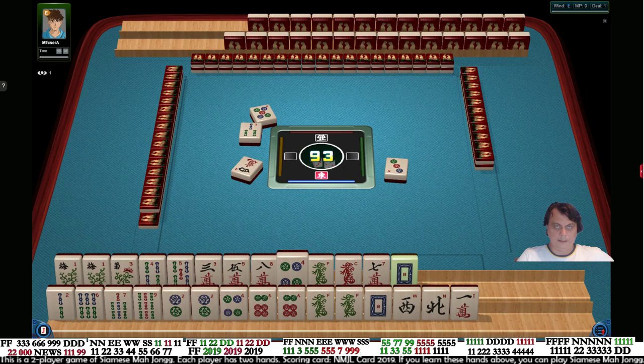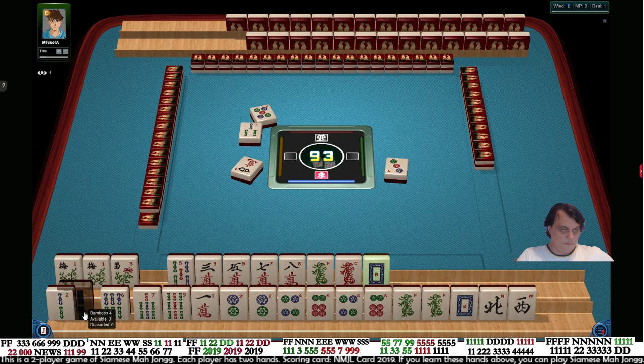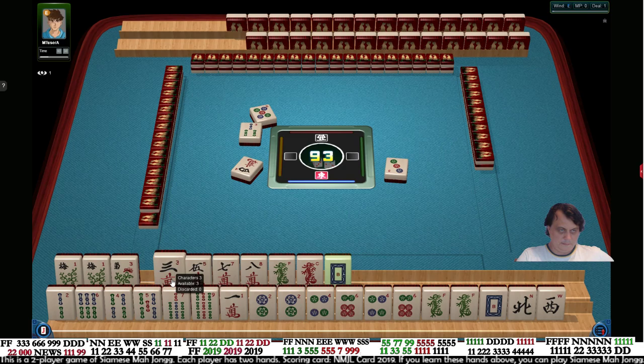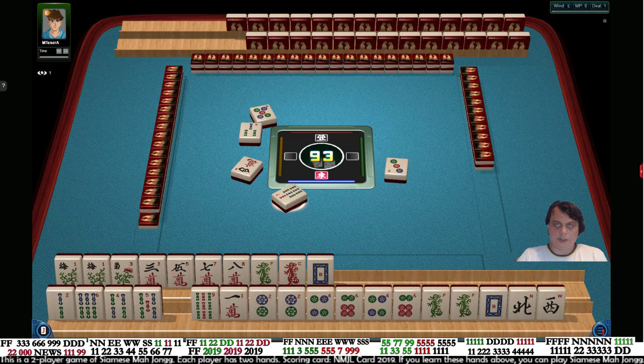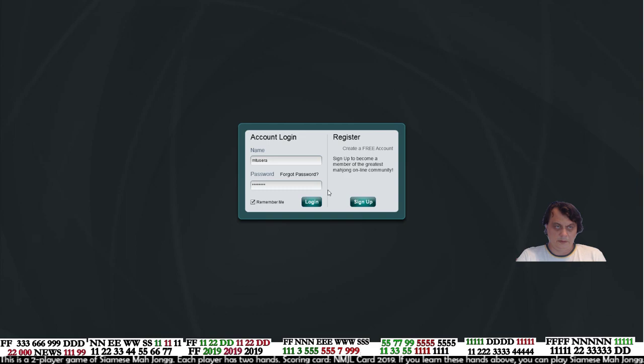Okay, let me look at my hand first. Well, I have some evens as I can see. Okay, I'll discard a 7 for now, but I will try to restart my app. I'm restarting my app. Just want to make sure we have the hands I was supposed to show. This is very fresh, so it kind of works, it kind of doesn't.